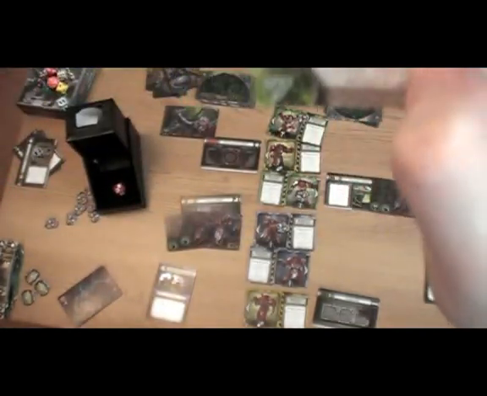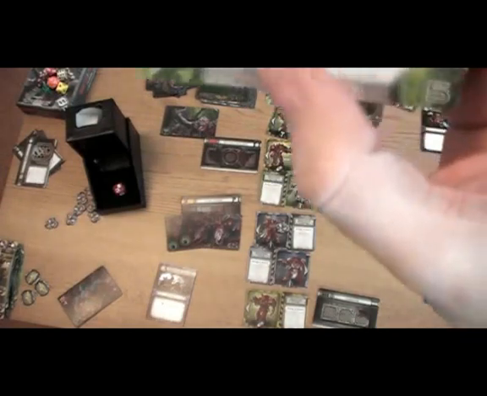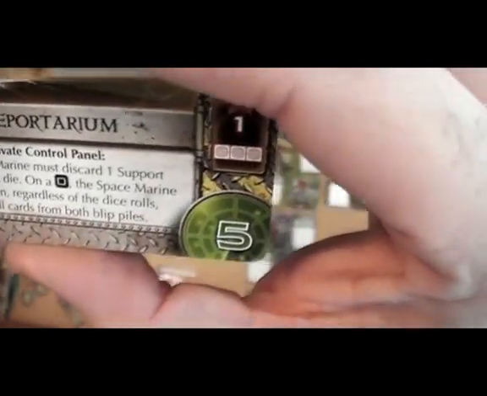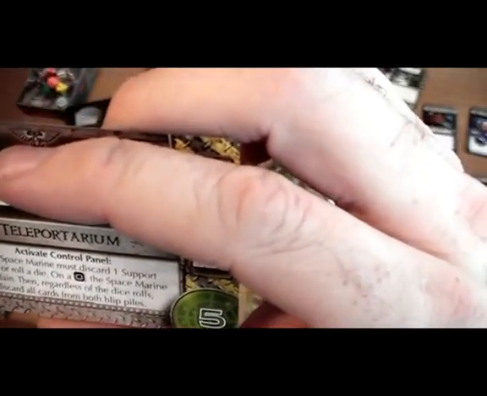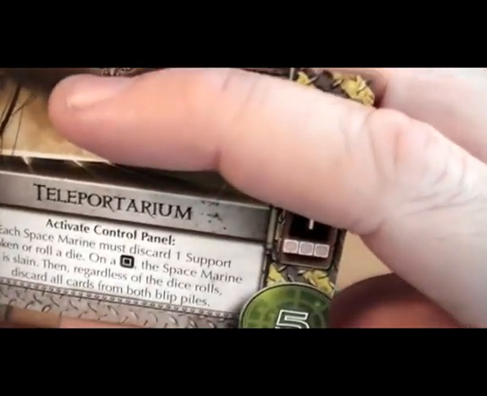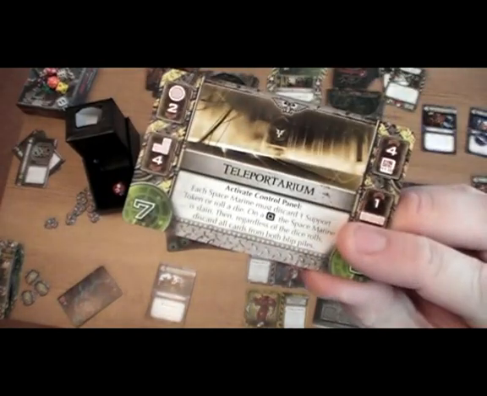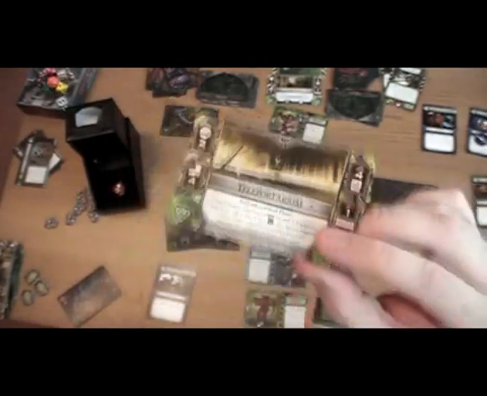Now that's not very clear. That indicates to me that it's each Space Marine that tries to activate the control panel. So as there's only Brother Noctis, because there can only be one per round, I'm going to use Brother Noctis. He does have a support token on him. And it says each Space Marine must discard one support token or roll a dice. On a 0, the Space Marine is slain. Then, regardless of the dice roll, discard all cards from blip piles. Now, because he has a support token, I do not have to roll the dice, so he isn't slain.